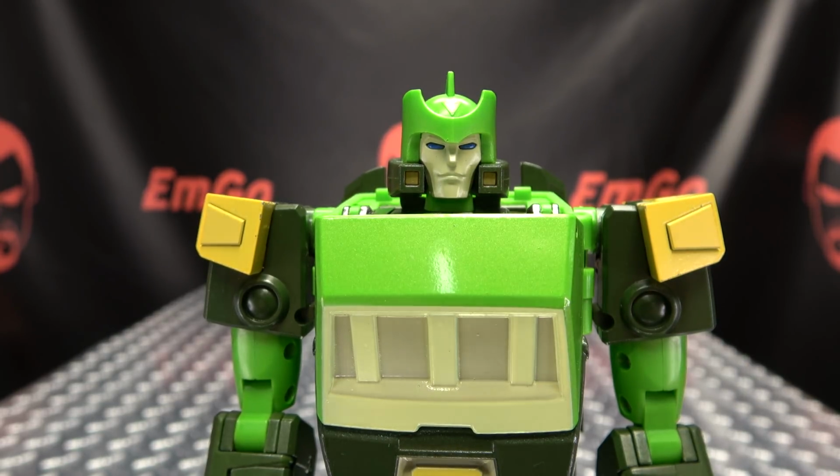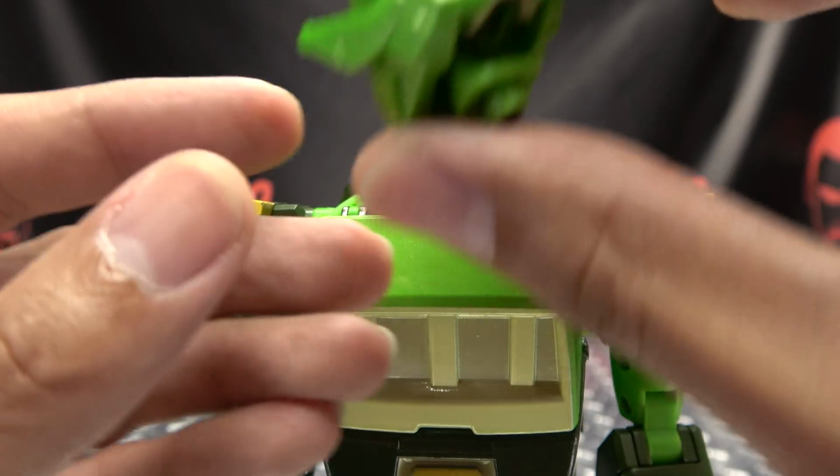And once you pop the head off, you can also swap the faces on this head. I don't think you can swap the faces on this one.